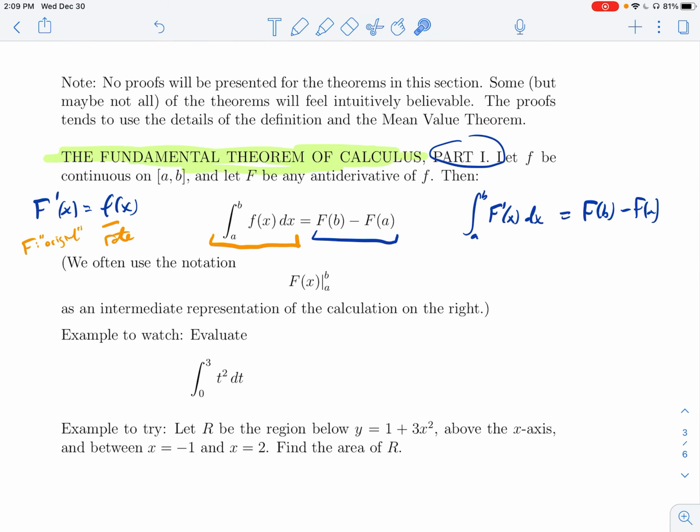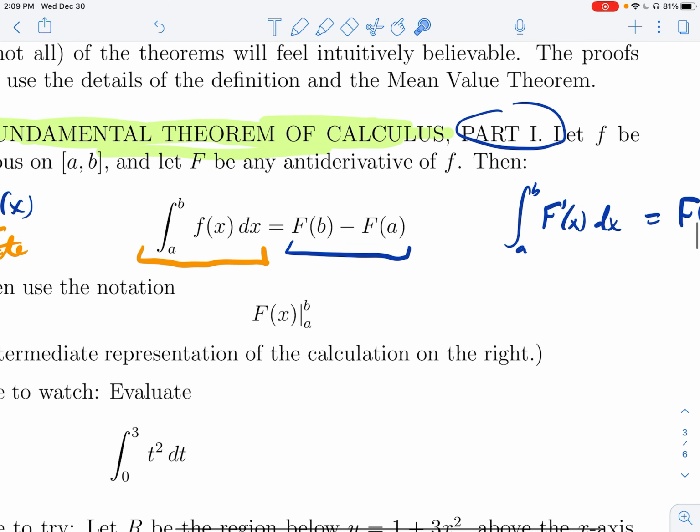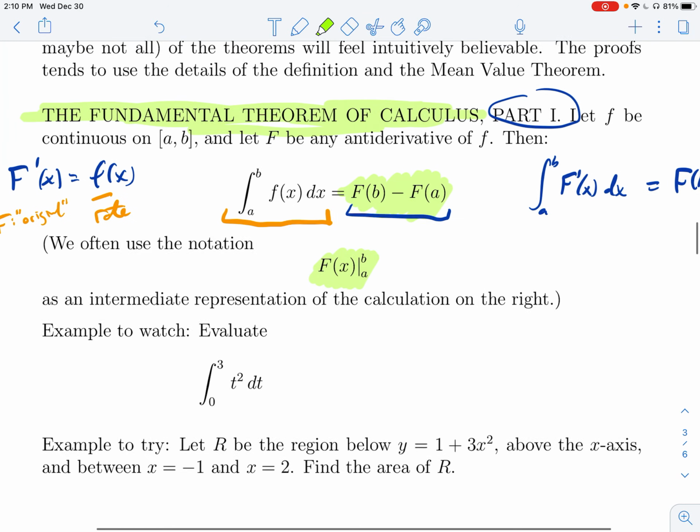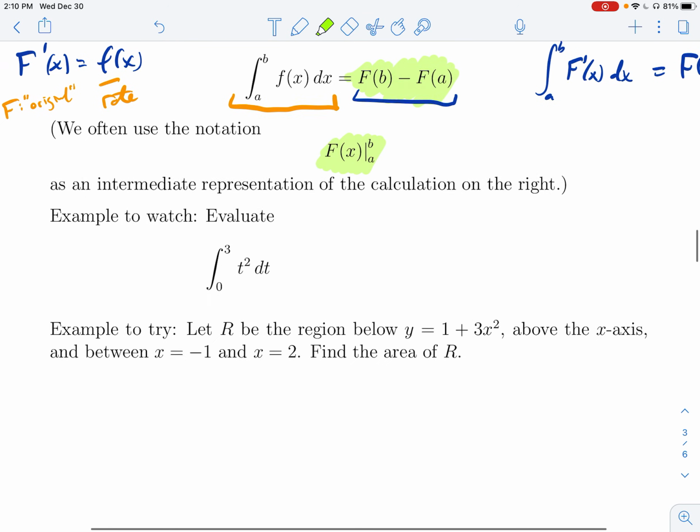Now, very often we're going to be computing this and it's hard to keep track of things. We will often use this notation to keep track of this, because we don't want to have to remember so much. There is a very specific way of writing these problems. Do not deviate from how I do it. I will not understand your work. People in the AP will not understand your work. This is not the kind of thing where you write some gibberish on the side and miraculously your answer appears. You want to be very precise. So let me show you how you would do this.